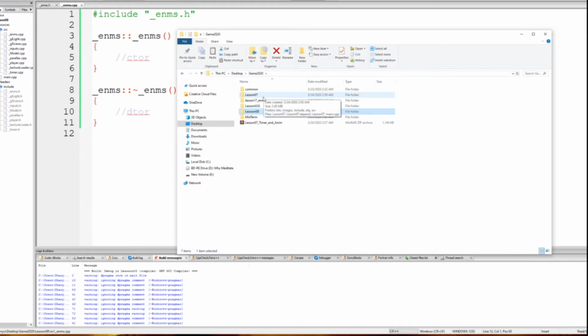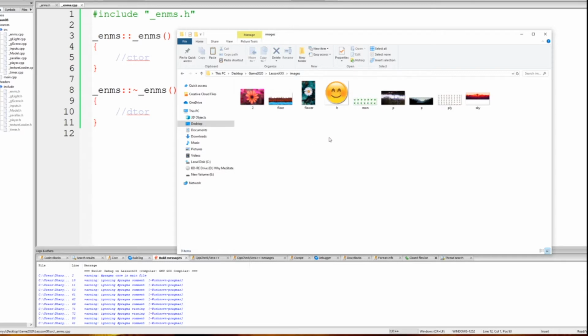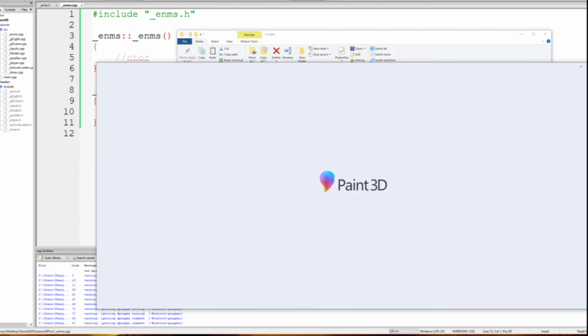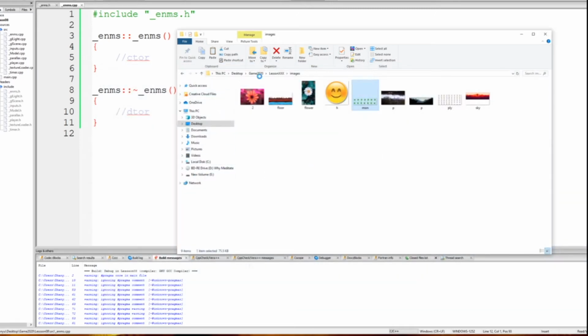It was in here, I guess. Images. I have plenty of images there. What I'd like to have, what is this? So let's go ahead and copy that to my images. I already have it in my images, I guess. Let me see.